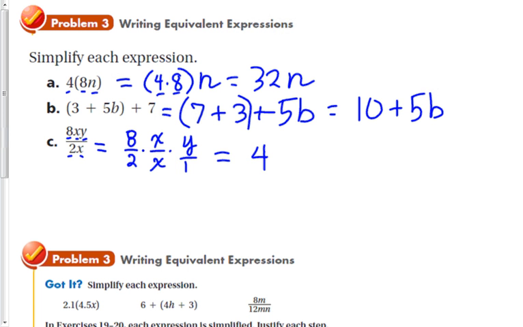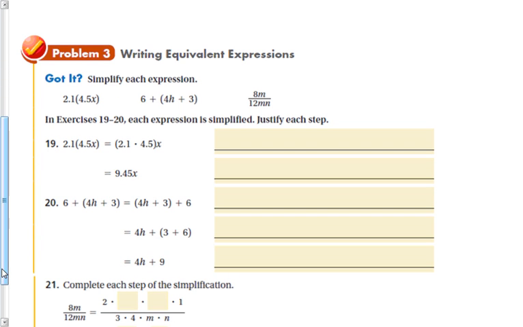x divided by x, some of you are thinking, oh, I'm not sure what that is, but think about that. Any number divided by itself is always equal to 1, as long as the number is not 0. So now I have 4 times 1, and then times y. And 4 times 1 using the identity property of multiplication is just 4y. Now, doesn't that look a lot nicer than that original? All right, you need to try some of those and see if you can fill in the properties as you go here.